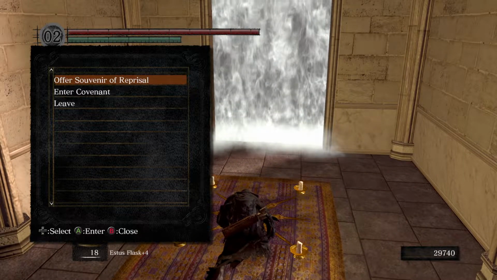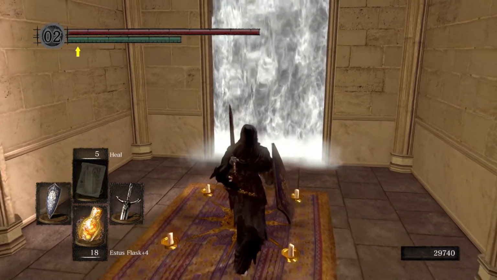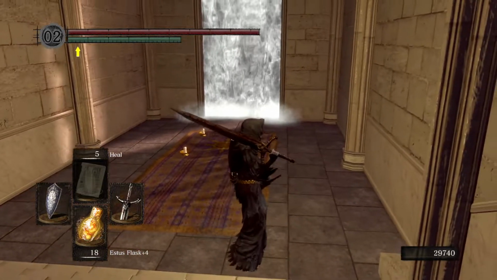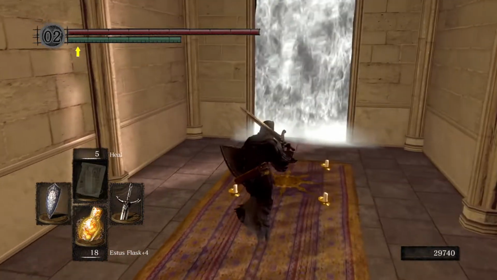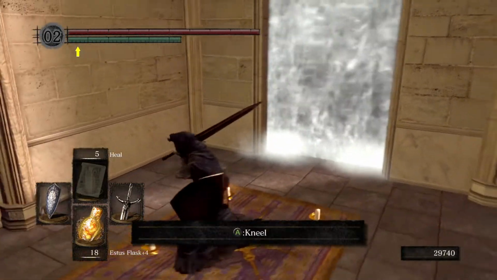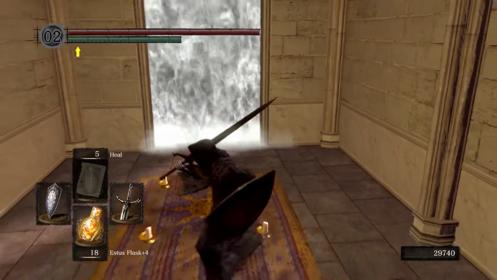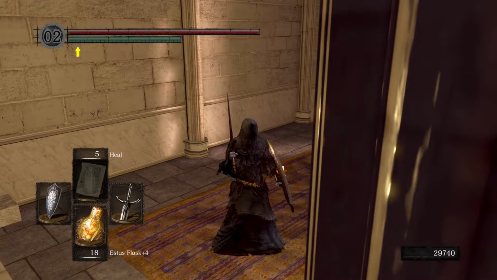Nice. So these guys take souvenirs of reprisals. The final reward from the Dark Moon Covenant is a really cool magic blade spell. So you can progress in that if you want, but bear in mind, as soon as you go through this fog gate, the Covenant will be locked off from you, and you won't be able to progress during this playthrough. You'll have to do it in New Game Plus. All right.